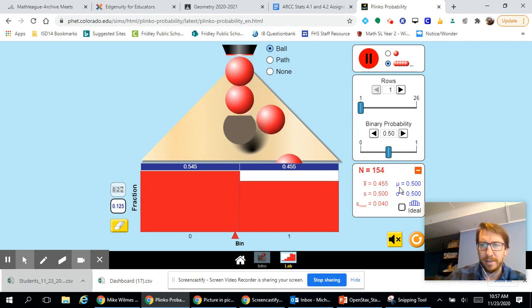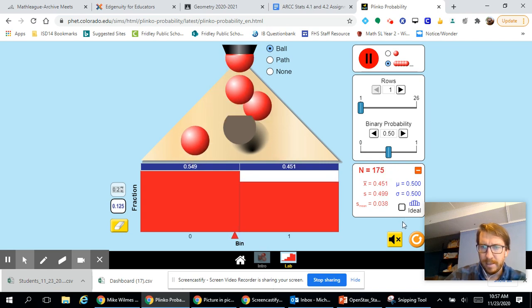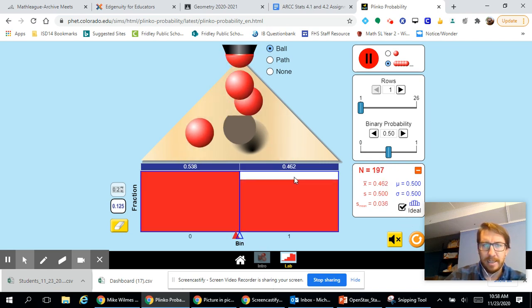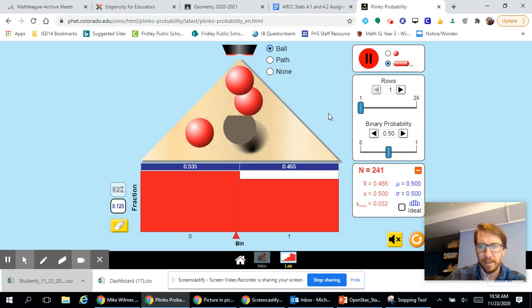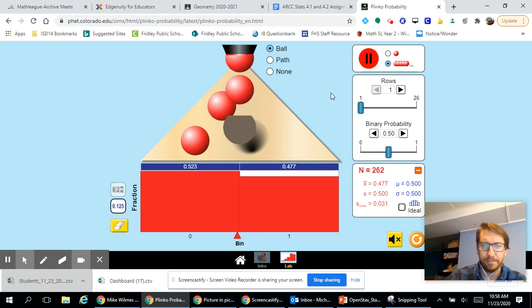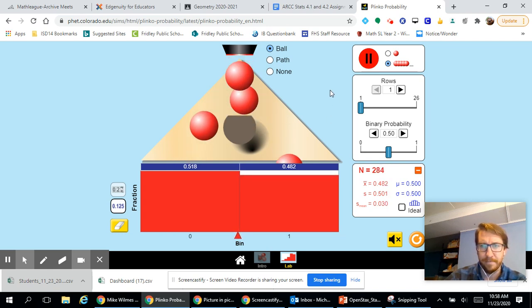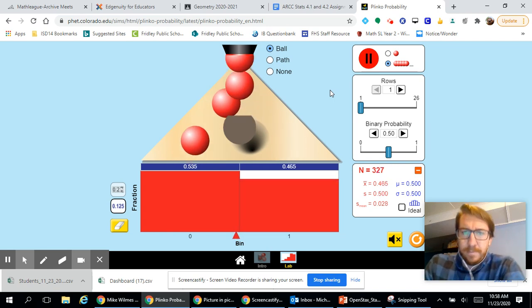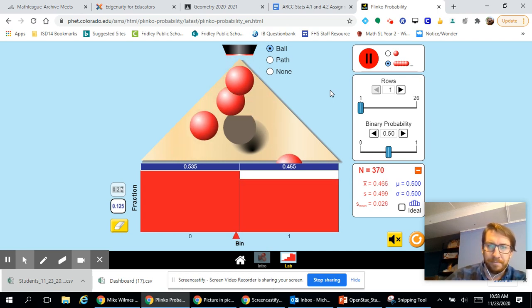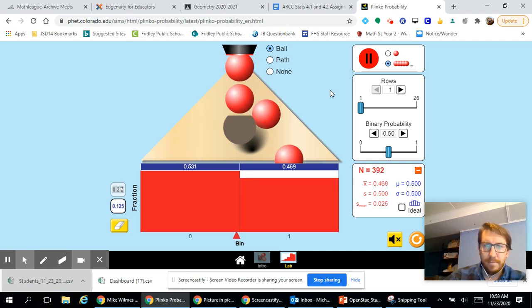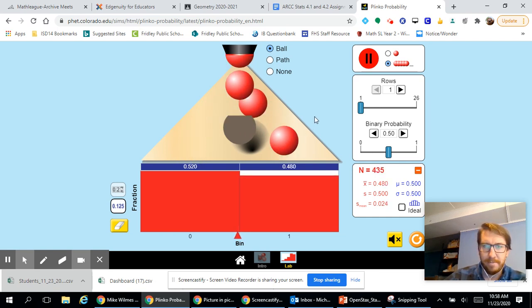You can see the average here is 0.5, and I could put the ideal on. The ideal is in the little blue. It's kind of hard to see, but it shows equivalent. We'll let it run a little bit more. Let's see if this catches up closer to 0.5 and 0.5. So this is showing how the law of large numbers works. Ooh, well, it really dropped there. Come on, right side, catch up there. Catches up a little bit. Oh, there we go. The law of large numbers is helping us out.